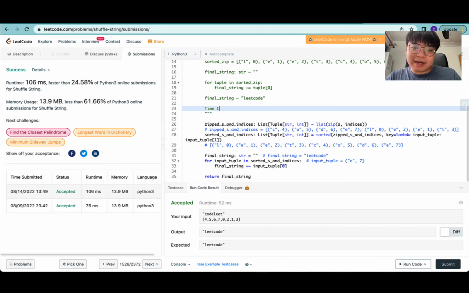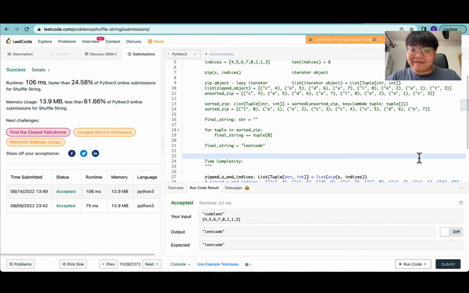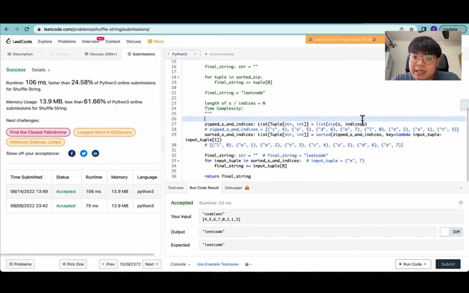So the time complexity in this case, if you let the length of s and indices be equal to, let's say, n. In this case, this expression of zipping these two will be O(1) because this zip object is a lazy iterator.